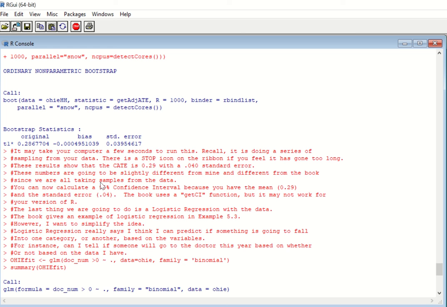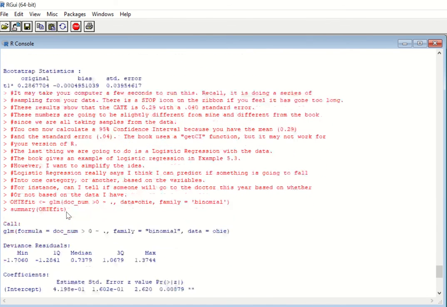However, instead of looking once again at what the book does, let's just look at whether or not, again, I'm going to do a logistic regression. I just want to look at whether or not I can predict the number of doctor visits is going to be greater than 0 each year if I regress it on everything.